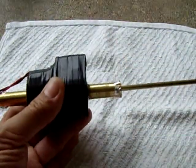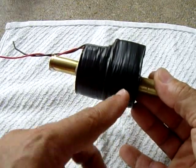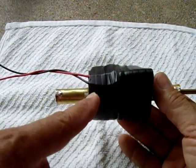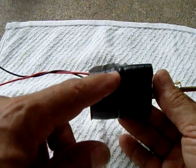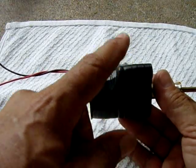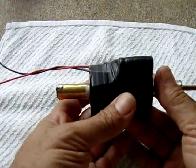What I did, I connected both solenoid coils in series. Now, only one was going to give me about a 6-volt DC output. So I put two together in series, and then I took the output and ran it through a full-wave bridge rectifier that I made out of some 1N4001 diodes. After the diodes, it feeds into a 16-volt 3,300 microfarad capacitor. Now, I don't have any super caps laying around, but I did order some, and when I get them, I'm going to use them with this unit, because it will charge those super caps very quickly. I'm going to demonstrate in a minute.